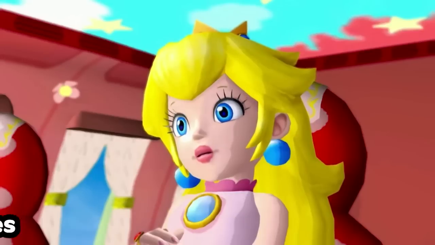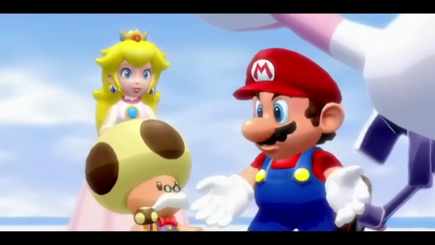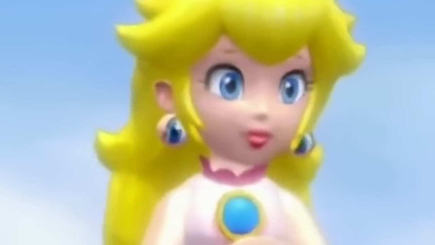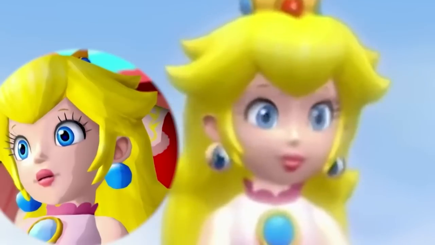Peach's earring eyes. When the plane first lands in Isle Delfino's airport, there's a cutscene where Peach can be seen standing in the background. If we look closely, we can actually notice that Peach's earrings are different than they appear in the rest of the game. If we scan and zoom in closer, CSI style, we can actually see that these are Peach's eyeball earrings.